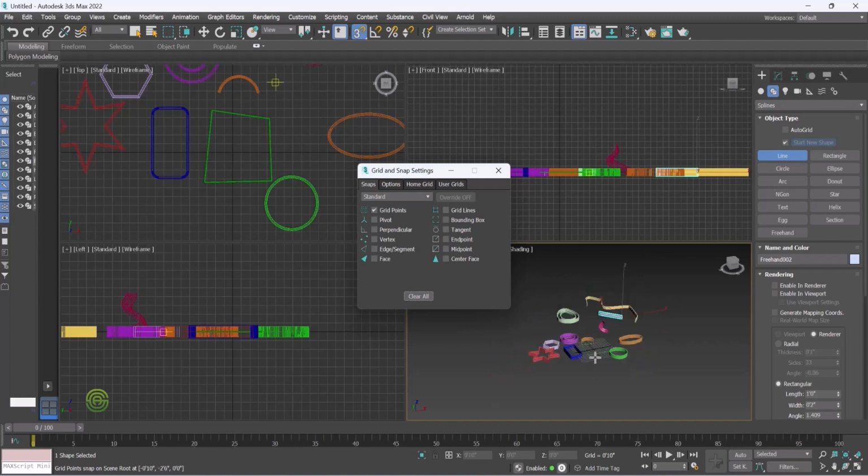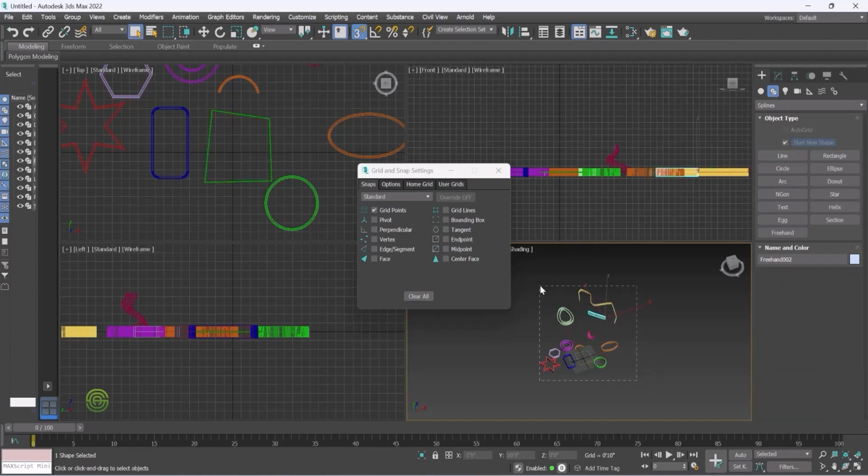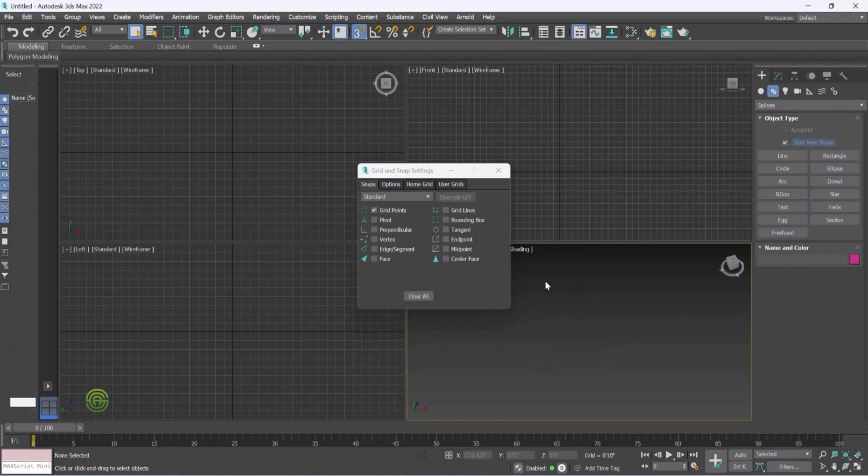For now, just assume. Wait, I will delete all this. For now, just assume these grids are our plan. So in further classes, when we import an AutoCAD plan, at that time we will use vertex to trace the plan so that we can click on the points and draw a line.